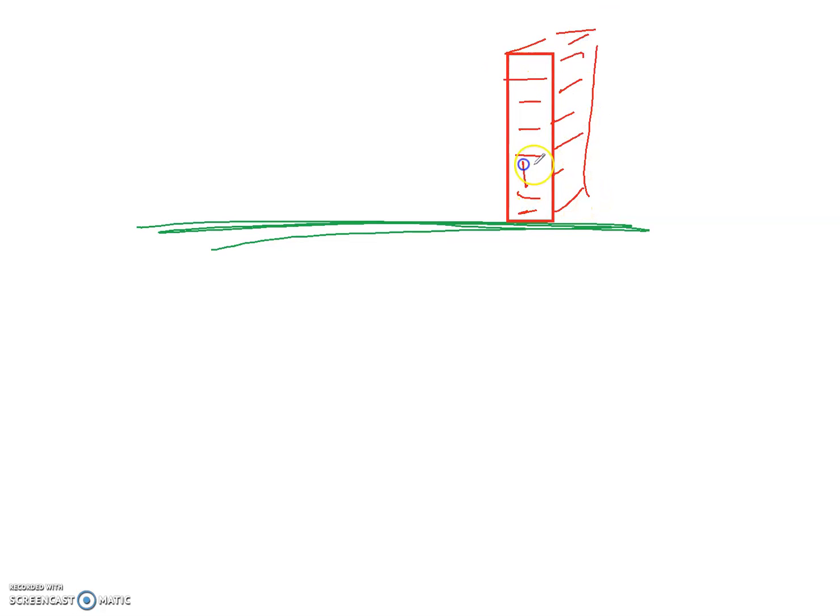There we go. Alright, so there's a wall. I'm going to draw a ball. It's not very round, but that's okay. Alright, I'm going to draw the ball like that. And I'm going to draw somebody actually kicking the ball. So here's somebody, and they kick the ball. Alright, and the ball goes forwards, hits the wall, and then of course bounces back.